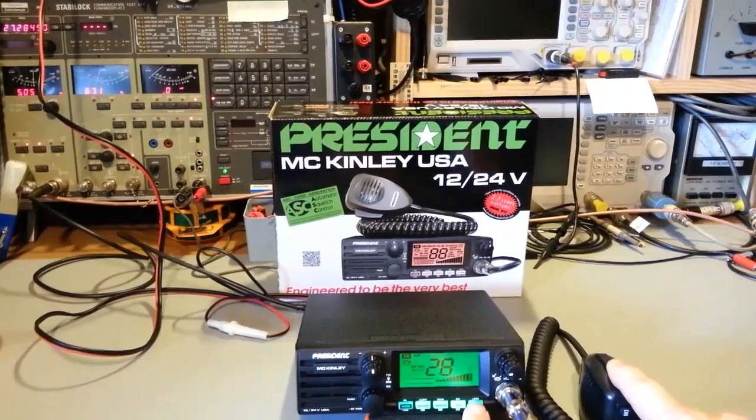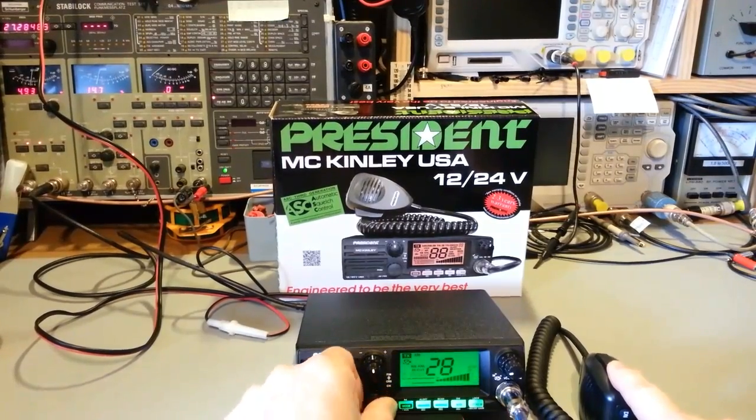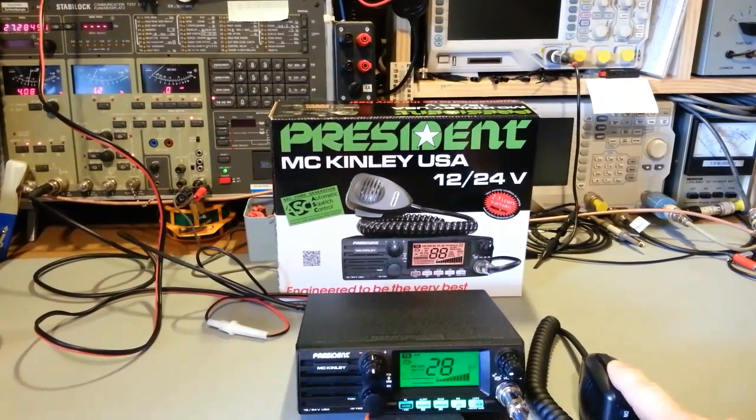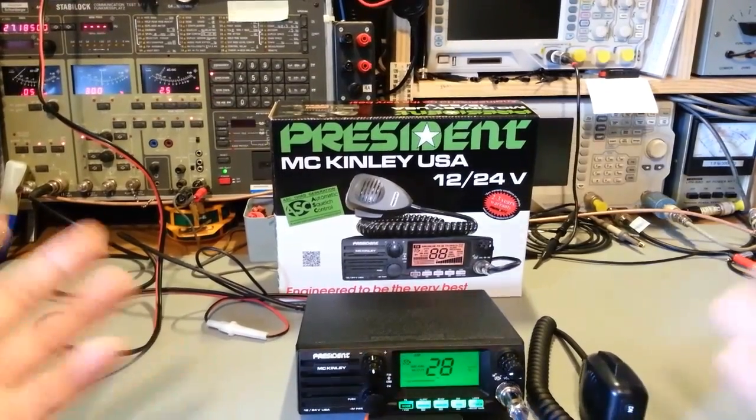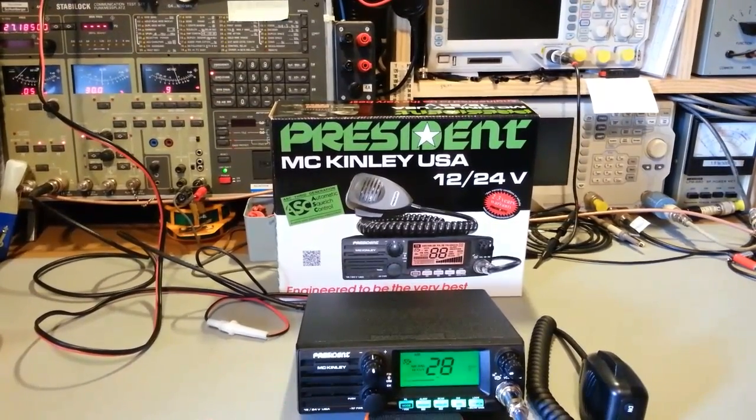Now, that's the thing. You have to be transmitting to get into those functions. So RF power and mic gain, you have to be transmitting to do that. So actually you need to push this button again, and then you see the mic gain is now flashing, and you can turn that down. But yeah, so that's nice to see that.